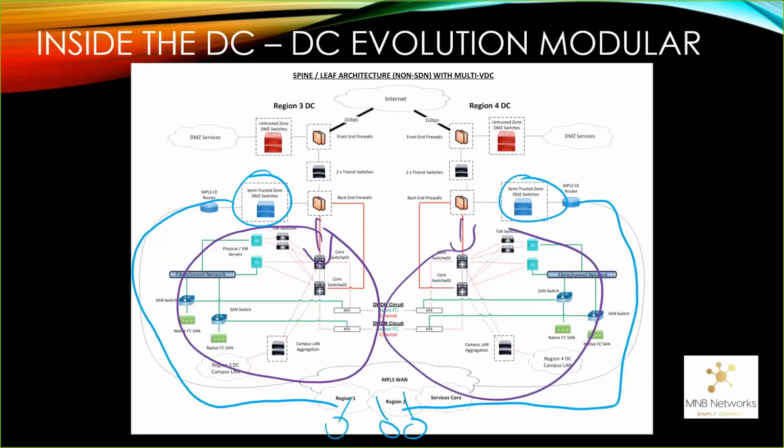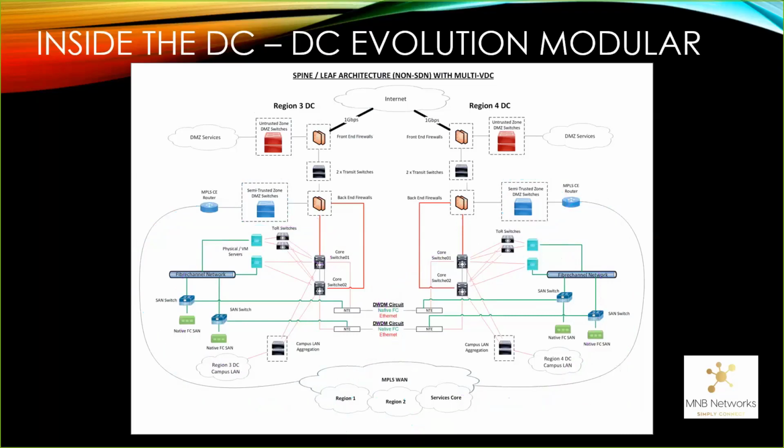And this is effectively, if I take that stuff off and we focus in on the data center, you'll notice that we have spine leaf topology here. So these are the spines, and these are the leafs or the top of rack switches. I'm not going to cover it too much today, but you'll notice that the top of rack switches also have a backdoor link. So where I've drawn in those red lines, that's the spine leaf for the Ethernet side, and then that continues towards the blue server.